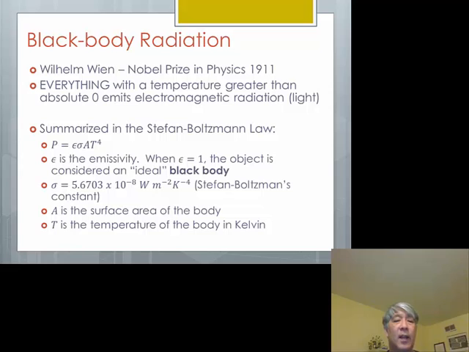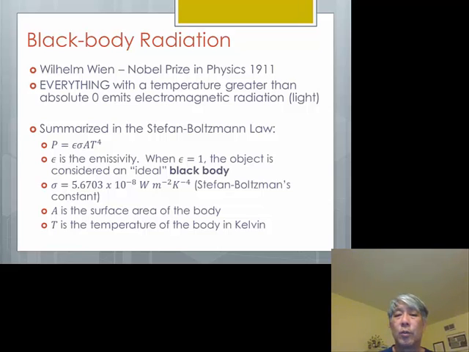That sigma next to there is actually the Stefan-Boltzmann constant. It has the value of 5.67 times 10 to the minus 8 watts per square meter per Kelvin to the fourth. A is the surface area of the body. The surface area of a sphere is in the data booklet. It's 4 pi r squared. And T is the temperature of the body in Kelvin.